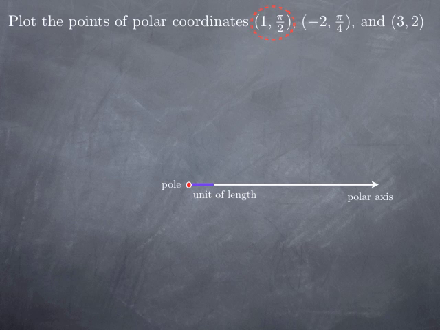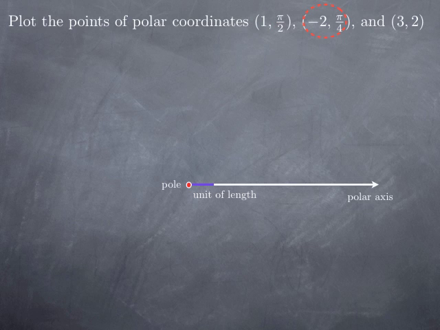So to represent this point of polar coordinates (1, pi over 2), 1 corresponds to the distance to the pole, and pi over 2 the angle between the polar axis and the half ray joining the pole and the point. So first we need to look at the angle pi over 2. We are pointing in the direction that makes an angle pi over 2 with the polar axis. In other words, we are pointing in this direction. And now we go a distance 1 from the pole along this direction. So we end up at this point. So this is what you would do to plot these points.